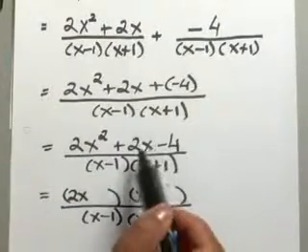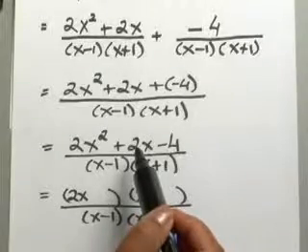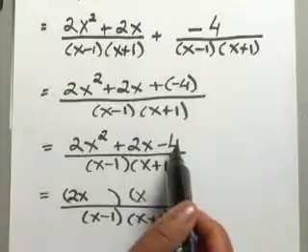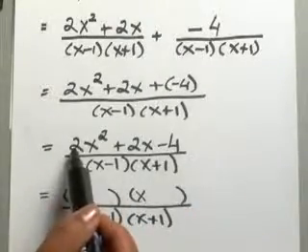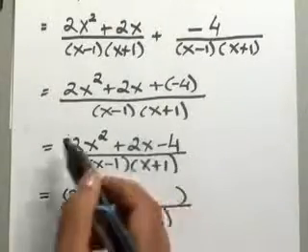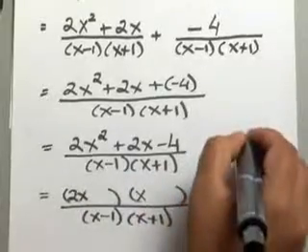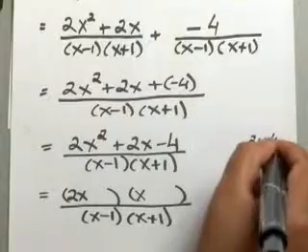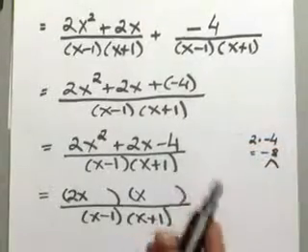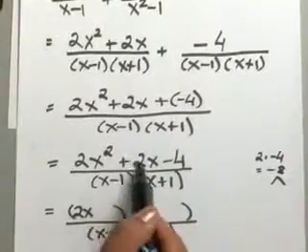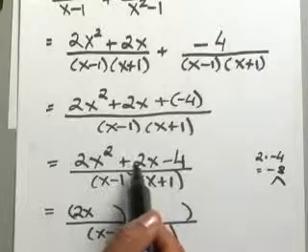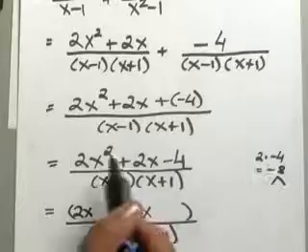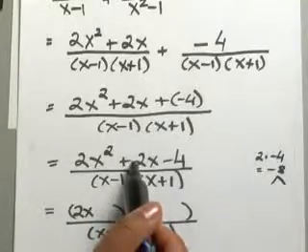Now, when you are trying to split your middle term, what you will do is take negative 4 and multiply it into 2. So that will give you 2 times negative 4, which is negative 8. And now you will find factors of negative 8 which will add to give you the middle term, which is positive 2. So factors of negative 8 that will add to give you a positive 2.